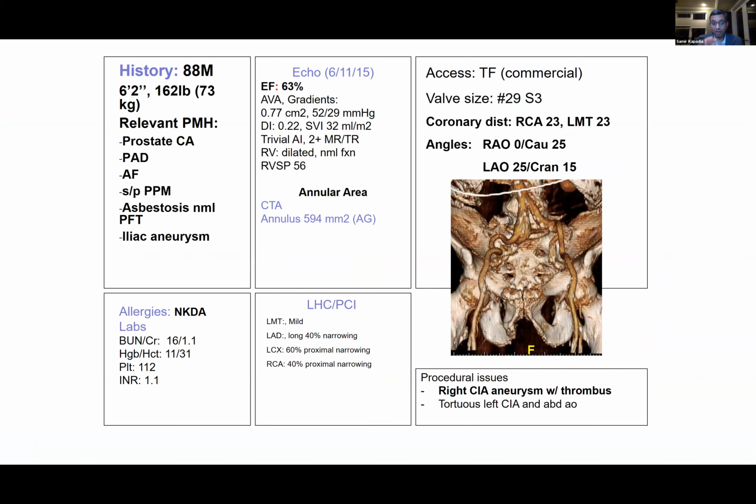From there, where do we go now? So this is a slide that we show for all our TAVR patients. We make this particular slide, and it is presented in our OR or in our hybrid room.